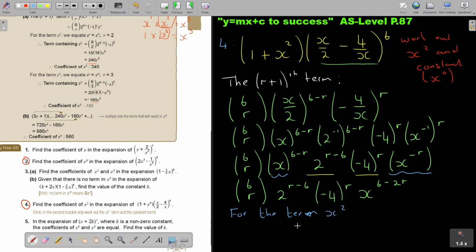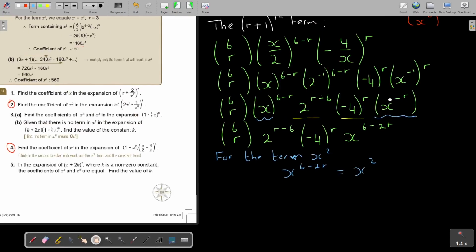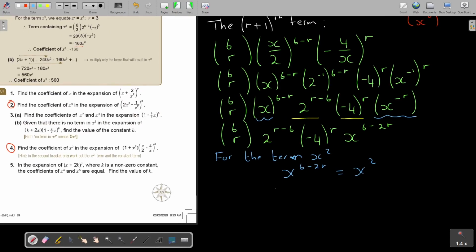I'm actually saying, I want to say is 6 minus, and I'll show you the whole step, because I'm looking for the 2, do you see? So therefore, the bases are the same. So therefore, I equate 6 minus 2r equals 2. So minus 2r equals 2 minus 6. So it's negative 4, divide negative 2. So therefore, r is going to be 2. It's negative 4 divided by negative 2, so it's 2.